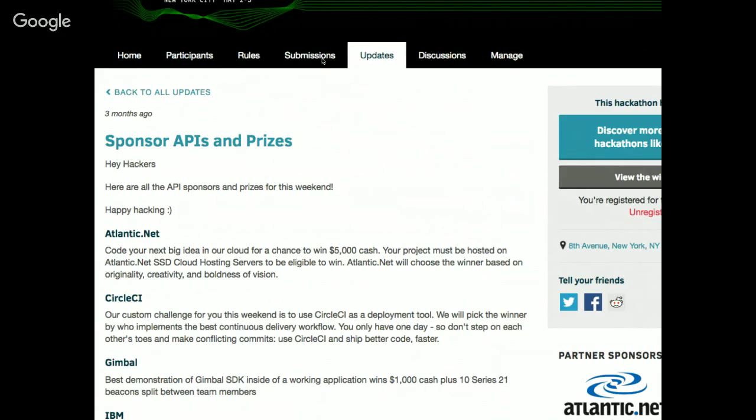If you've started a discussion forum, we'll link to it in this, but make sure that you give TechCrunch all the details about your API in good time, so that we can make sure we get you into this list so that you get that extra exposure before the event.